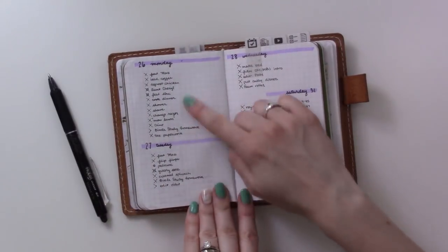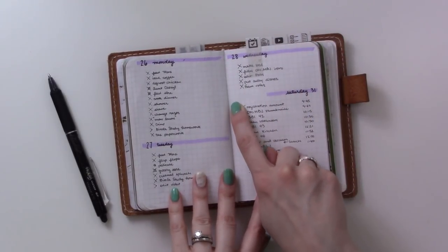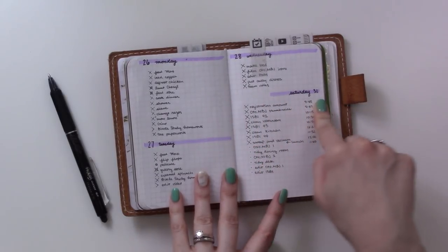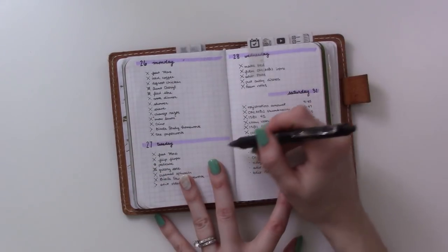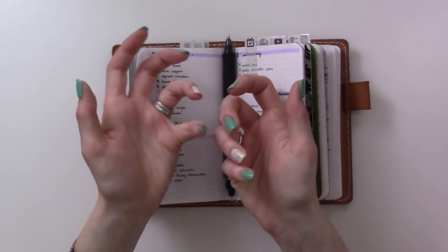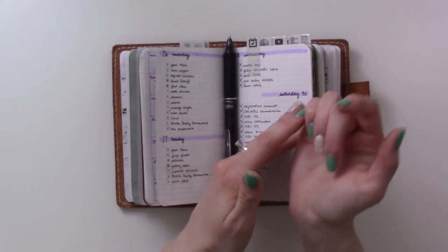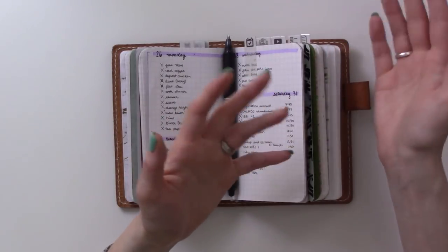I wanted to make the most of those first three days of the week, so that's why I have these really nitty-gritty to-do lists. I've been pretty productive all day - I've actually been alternating between filming something and then cleaning something. I find that alternating between two categories of things helps me stay motivated, especially when I'm not super excited about either. When I'm doing task group A I wish I was doing task group B, and vice versa, so I'm always looking forward to the next step.